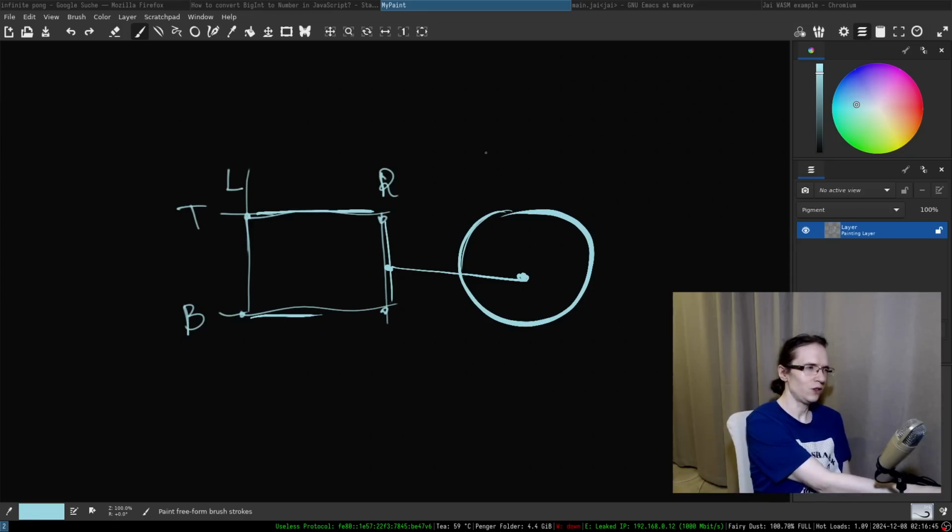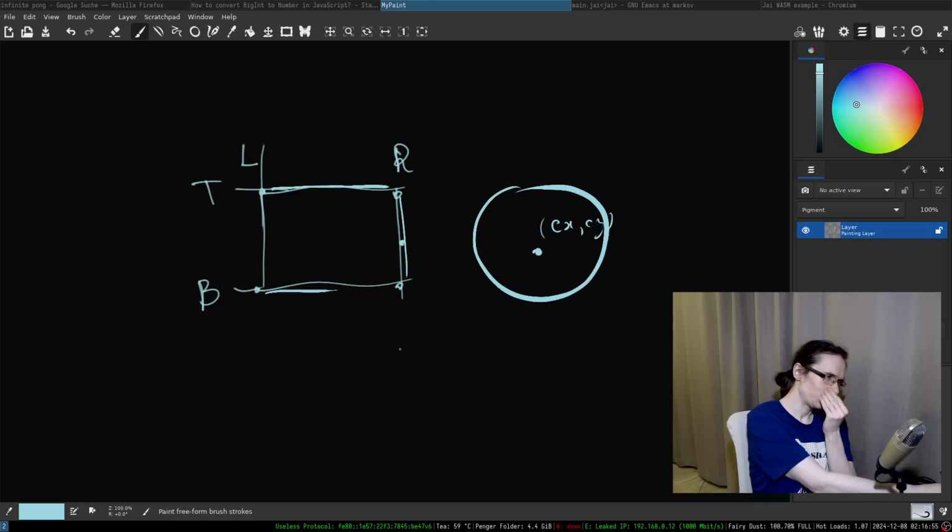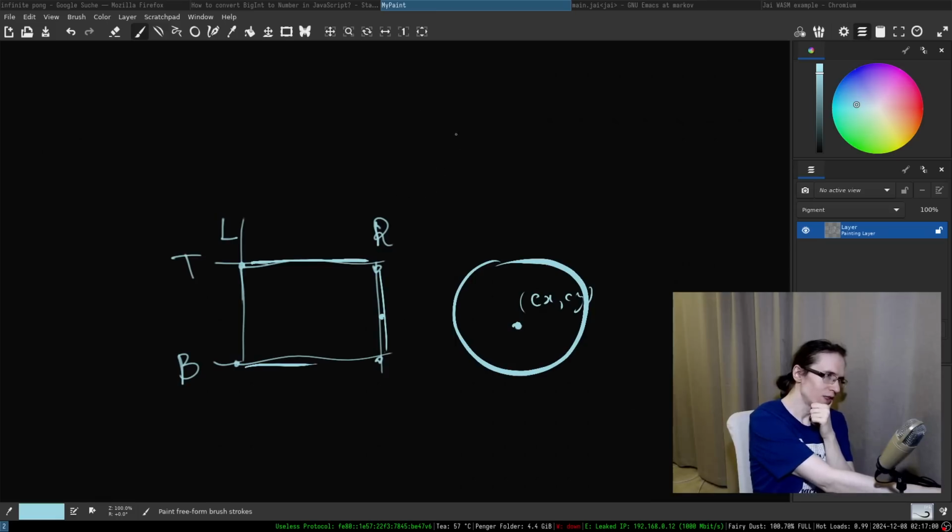So how do you do that? You need to know the x and y of the center, cx and cy. Right, and if I remember correctly, for the x, you have to find the x of that closest point, and the y of that closest point. So for x, you have left and right. For the intersection, cx has to be bigger than left.